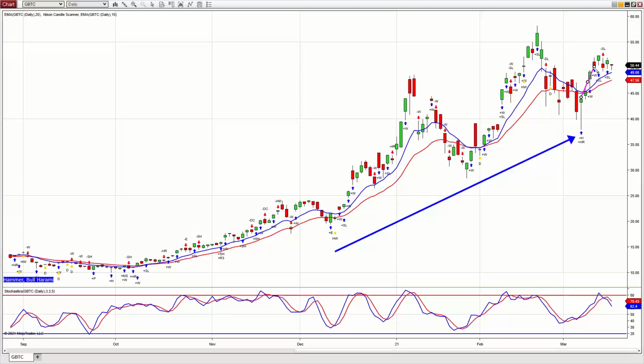We shot up to here. You may have exited on that one. You may have waited a little bit more. Bear separating line, you could have exited there. Somewhere between those two red candles, that was some good profit potential. And literally, I'm just saying, yeah, you could have entered, you could have exited.